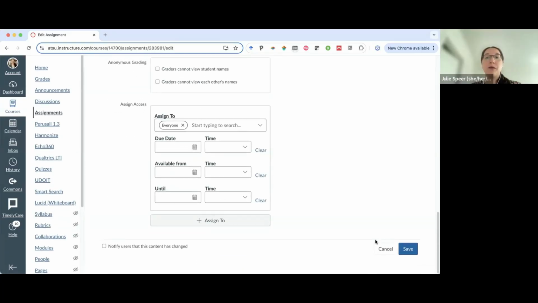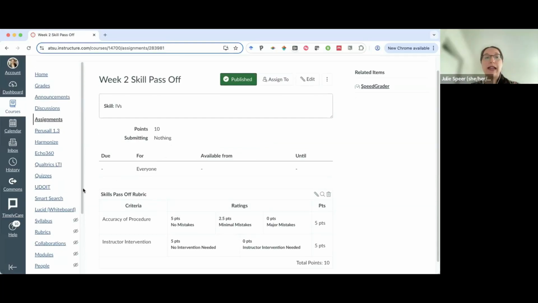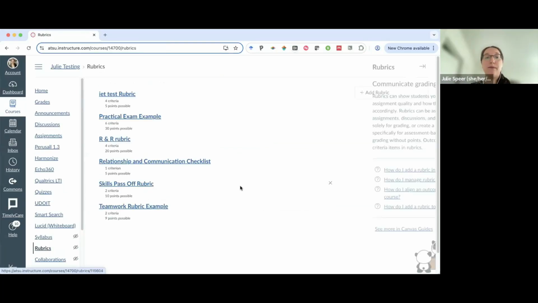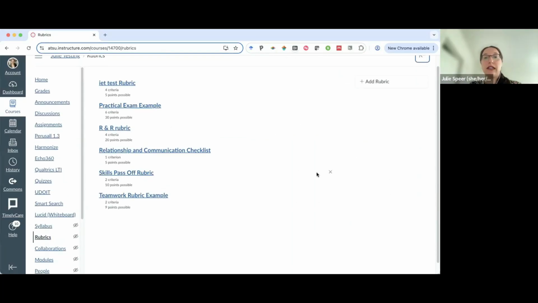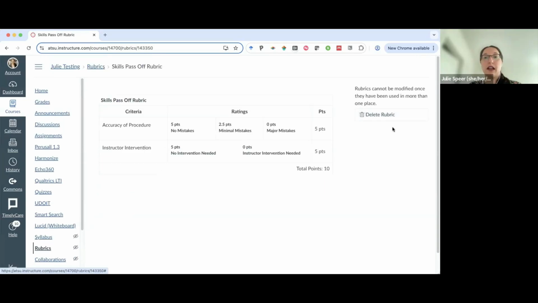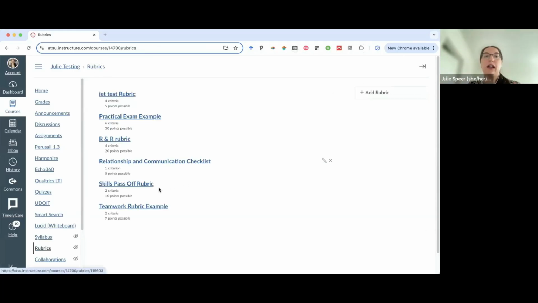And also, if we're done with this rubric or we made a mistake and we want to make edits, we can come back over to the Rubrics tab. And here I can click on this. Because it's been added to multiple assignments, I can't edit it directly here because it's linked to multiple places, but I certainly could come here, and if this is no longer needed in the class, I could delete it. So that's nice because your library is going to hang on to all those rubrics as you saw. This is a nice way, if that isn't something you need anymore, you can delete that out without having it kind of create added depth to your rubric library.